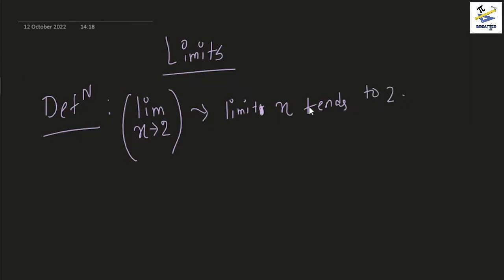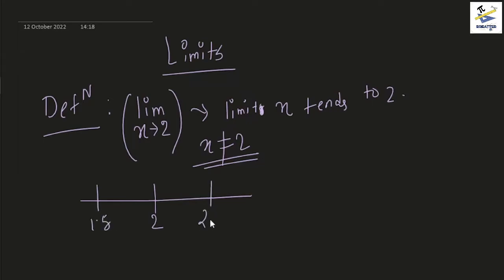In a general way, when x tends to 2, it always means that x is not equal to 2. It just goes towards 2. So if you can imagine the number line right here and 2 is somewhere around it, let's say this is 1.5 and let's say this is 2.5, then the variable x assumes values very close to 2 but never 2 from the left hand side, and it also assumes values from the right hand side very close to 2 but never 2. So the values that this variable assumes go towards 2 infinitely closer but never actually close enough to be equal, right?